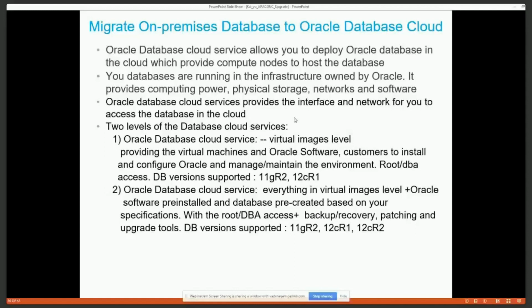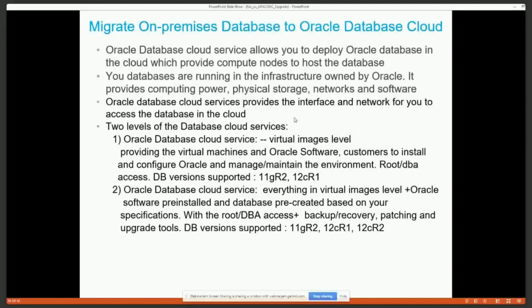Of course, there's an exception, something called Oracle Database Cloud Machine. If you really want to use Oracle Database Cloud Service, but you don't want your database to leave your data center, you can request Oracle to ship you a cloud machine, and you can run the Oracle Cloud Machine in your data center. It's physically there, but the database service, the DBA, and the hardware or database itself, including management, are owned by Oracle. You don't own the database service.